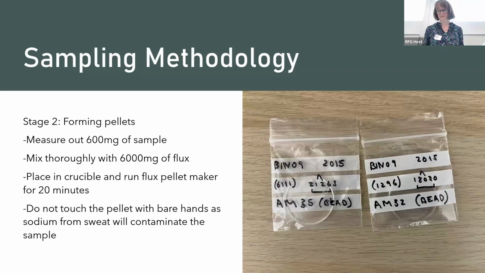As the sample is effectively homogeneous at this point, only a very small amount of the powder collected, 600 milligrams, is combined with the flux used to make this bead. The mix of powder and flux is then heated to a high temperature, which forms a flat, clear pellet. The sample is now effectively ready to go for analysis, which is fantastic.